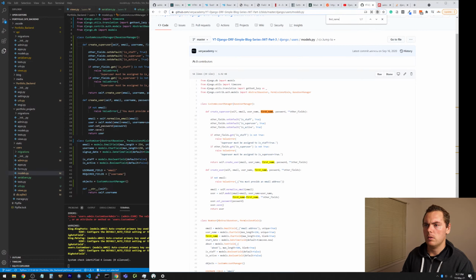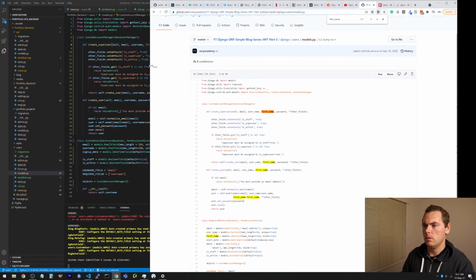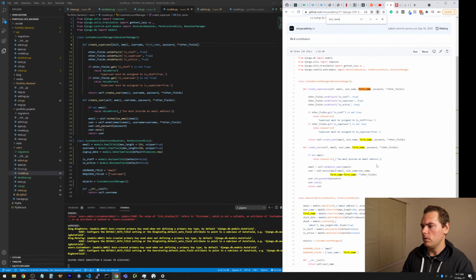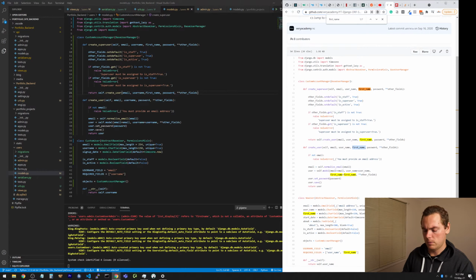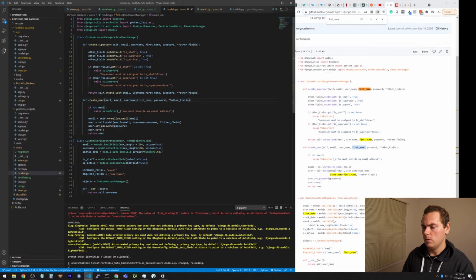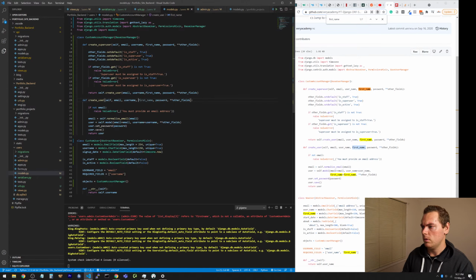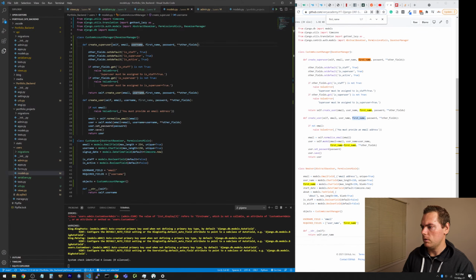So in the super user, just very first thing, then in the return statement. Then in the create user, I'm just going to make these underscores as well in a second.